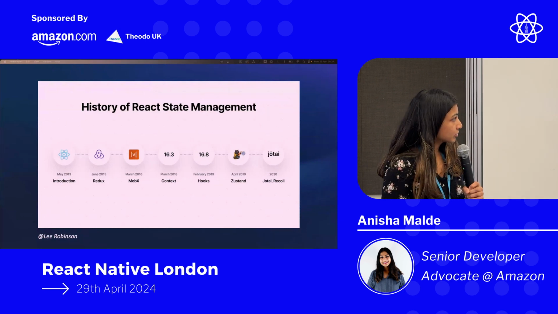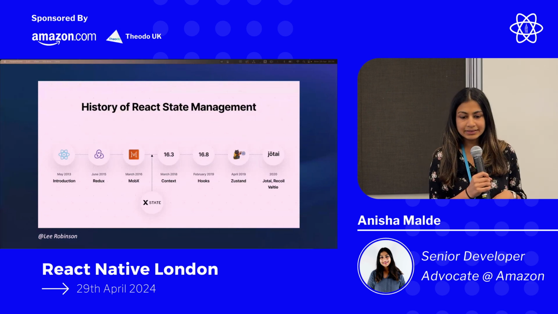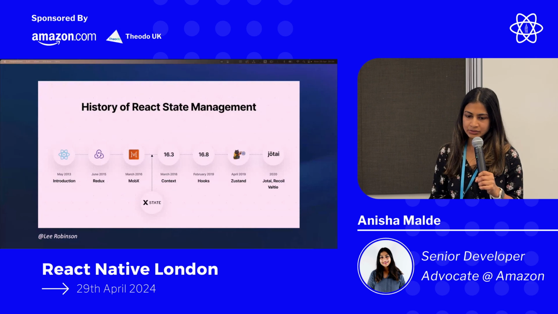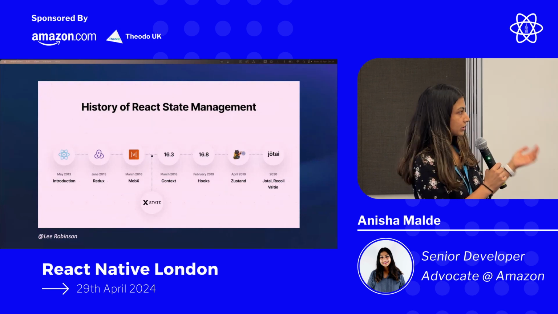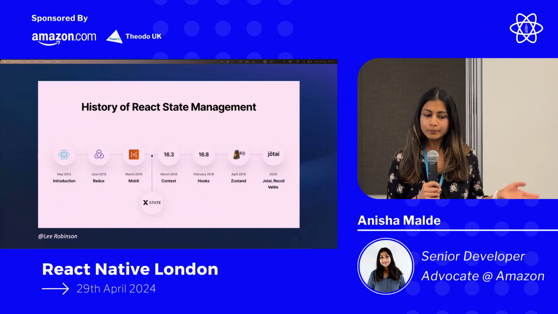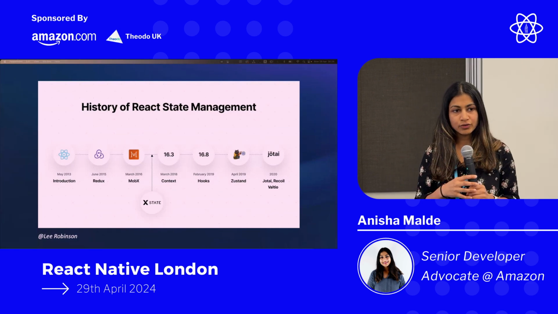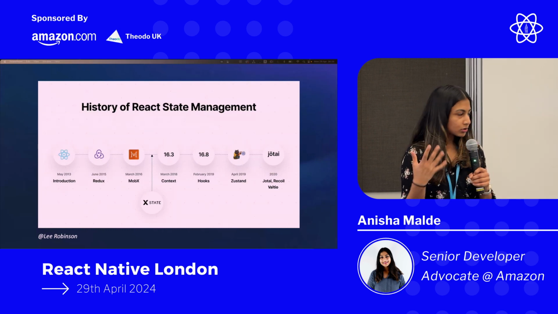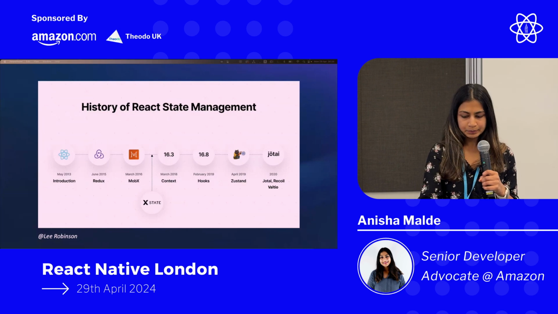And as you can see, after I doodled on it a little bit, after Redux and MobX, there was a period where there wasn't really any major state management libraries that emerged in the React ecosystem. And it wasn't really until the introduction of hooks that we saw this resurgence in innovation with libraries like Zustand and Recoil gaining popularity in 2020. And in my opinion, it was the introduction of hooks that was that significant milestone that opened up new possibilities and unlocked new patterns that inspired developers to think about how to approach state management.